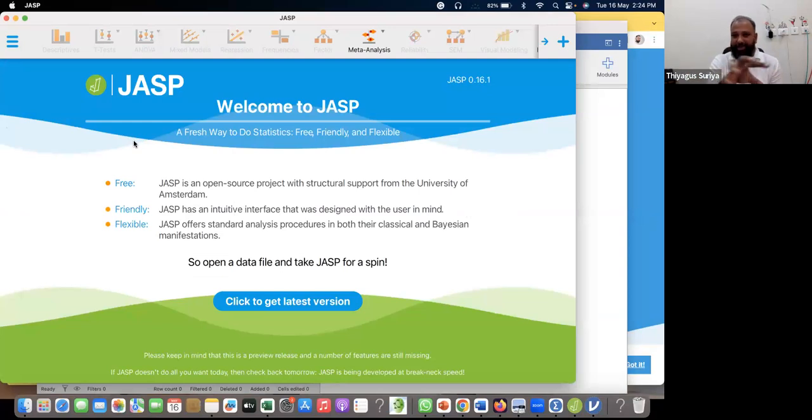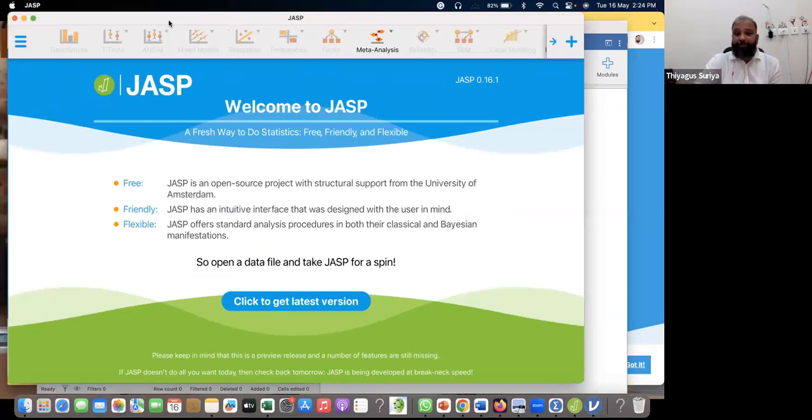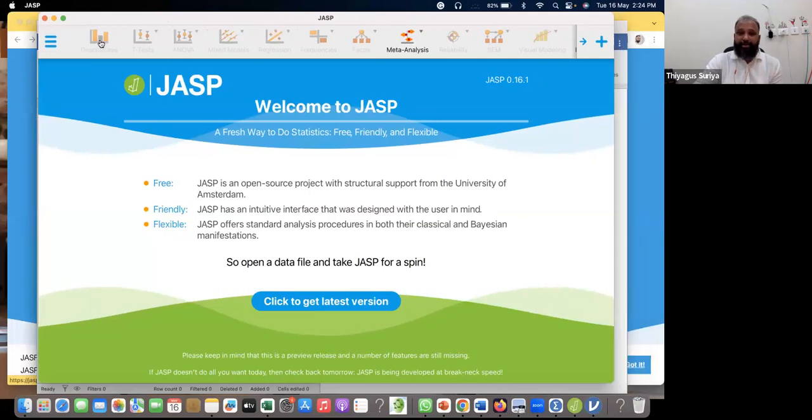When you do data analysis, you can understand how colorful it will be. Even the graphs and all, we may get different colors. But in Jamovi, just the basic one or two colors are available. We cannot go with more colors. But the interface looks the same. See here, all the menus are descriptive, t-test, ANOVA, mixed models, regression analysis, and factor analysis. These same menus are available in Jamovi.